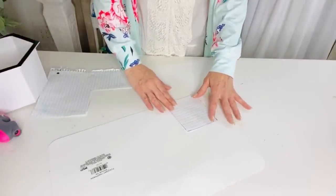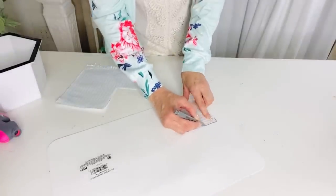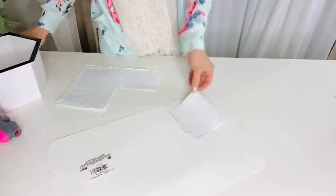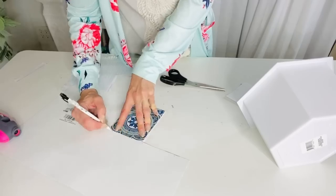I've had this in my head to do for a while, so I was just really excited to make it come to life. So now I'm taking my little template and I'm drawing the little squares, and I'm going to then cut those out and hot glue them around to make it look like a Moroccan tile vase.